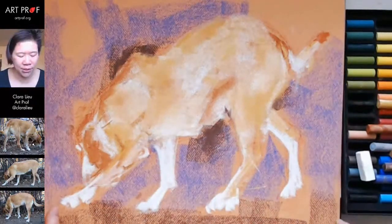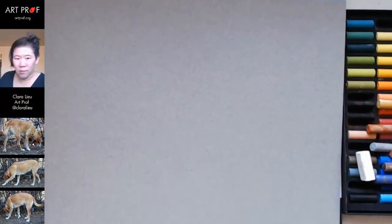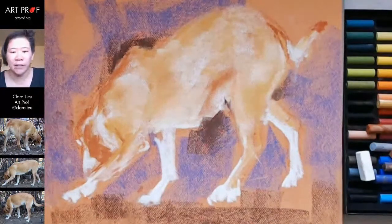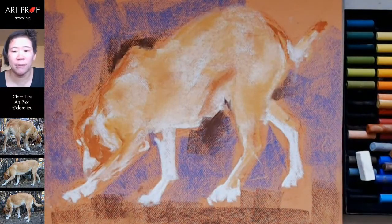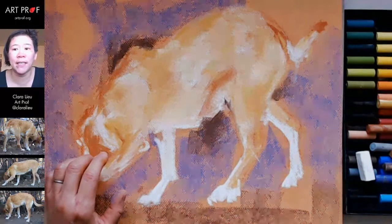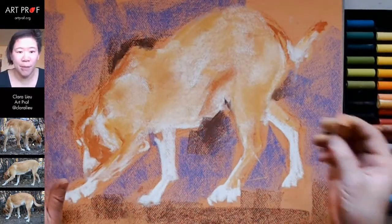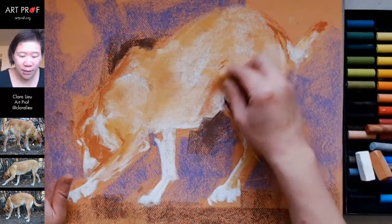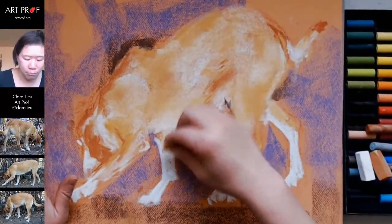Okay, now this is getting very dusty, so I'm just going to take it, shake off all the dust into my trash can. Let me make this a little bit darker. I think now that I've done more work, it's looking a little bit too light. Now you can see the color a little bit better. Let me know in the chat if it gets too dark, because sometimes the colors fluctuate depending on what's going on. Okay, let's switch to the Rembrandts. And I'm going to try to do some more rigorous mark making.